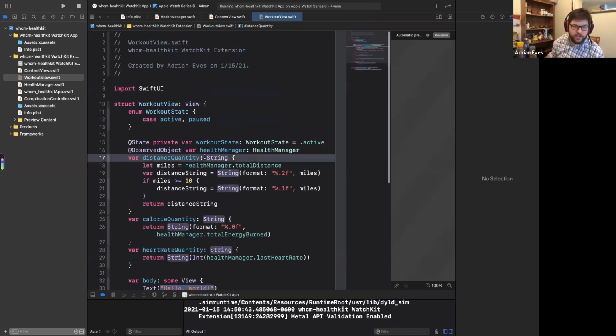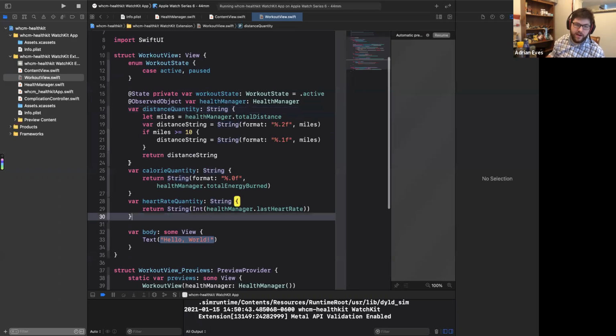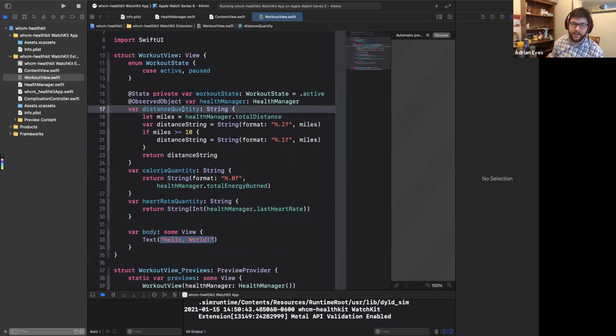Okay. So one thing that I love that we can do in Swift is computed properties, because it makes our life a lot easier in some cases. And so all I'm doing here with these variables, this distance quantity, this calorie quantity, this heart rate quantity, is formatting them to be strings of how I want them to look on the screen.